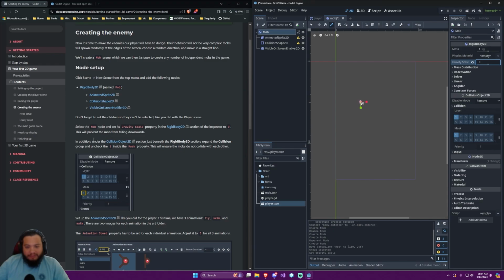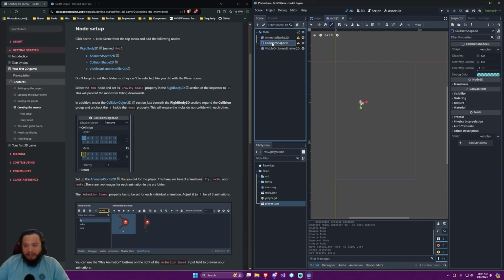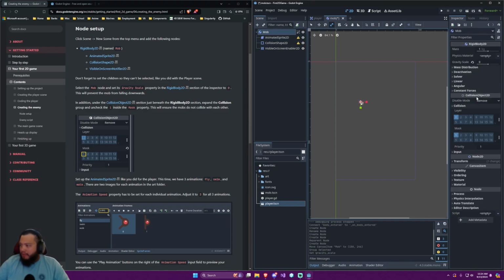In addition, under the CollisionObject2D section just beneath, expand the collision group and uncheck 1 inside the mask property. This will ensure the mobs do not collide with each other. Okay.